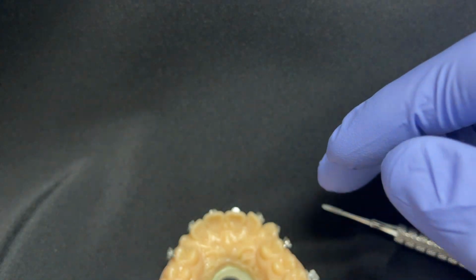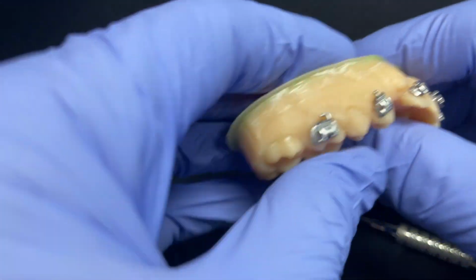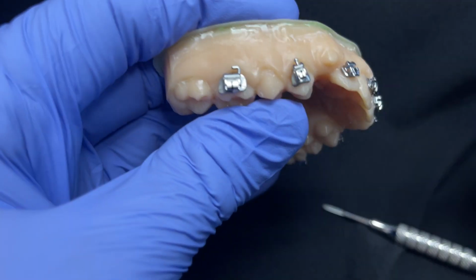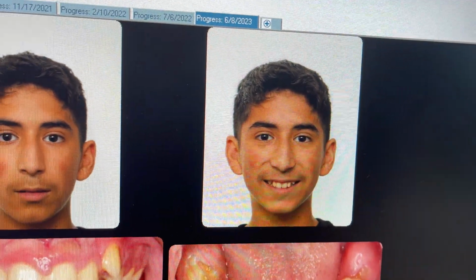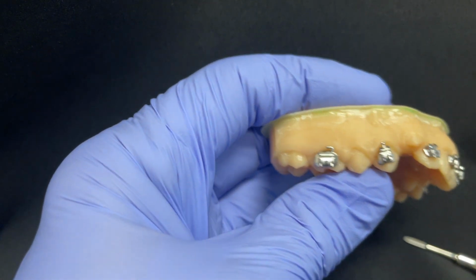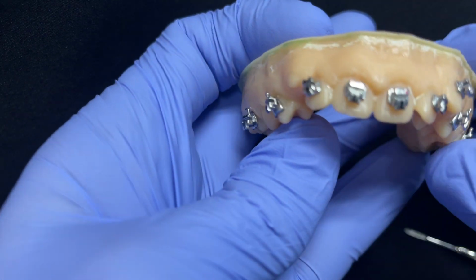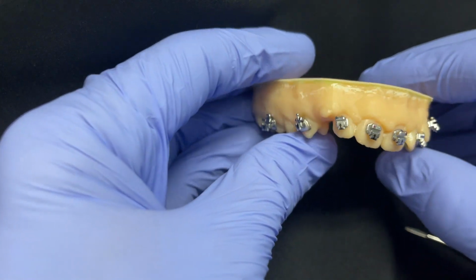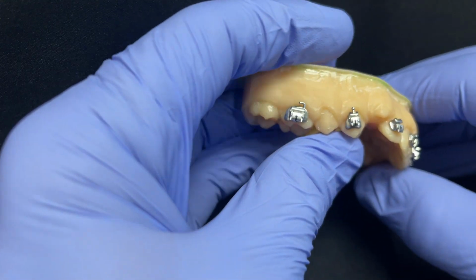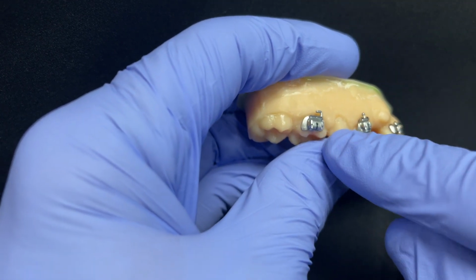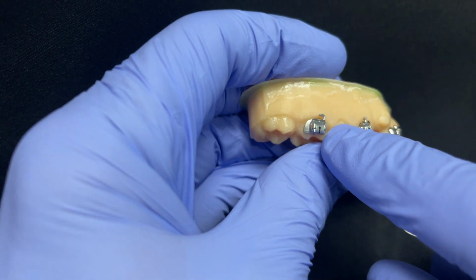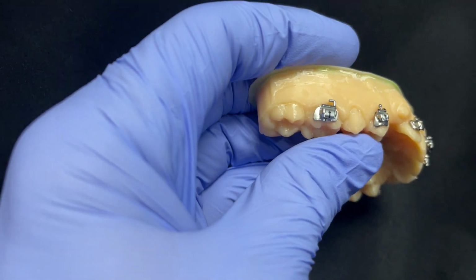All right, let's move to the maxillary arch, where if we look at his facial photo, he actually has a pretty good looking smile arc. Okay, we know we're going to get some lateral development here, but we really don't want to change that smile arc too much. Okay, so it appears that my lab technician noticed we had some gingival inflammation here on the 5, so we left this bracket off.